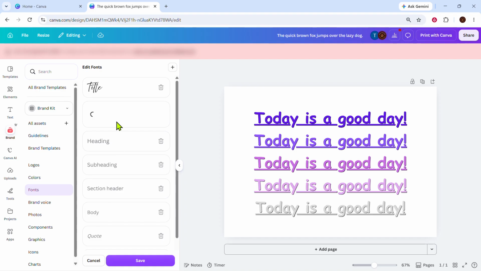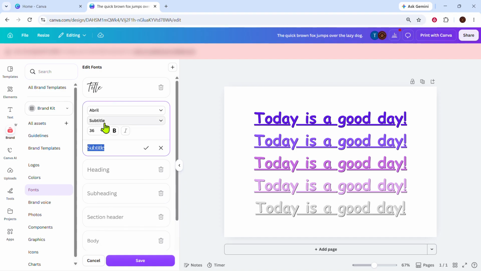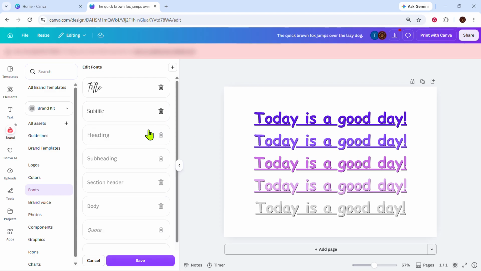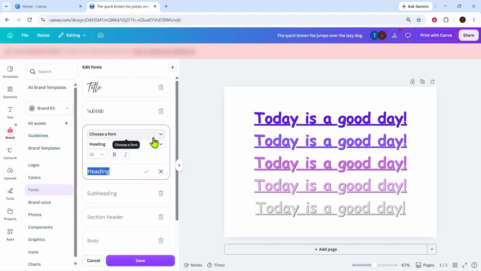As you make these edits, keep both appearance and readability in mind. A font may look great, but it also needs to be easy to read and visually balanced within the design. If something feels off, slight changes to size or spacing are often all you need.